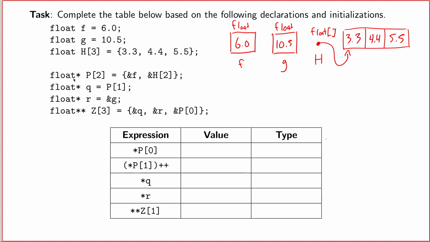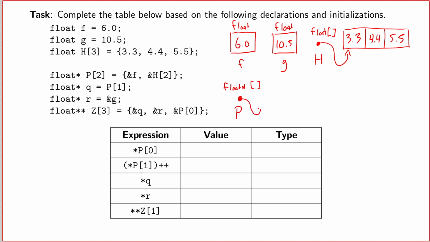The next thing is I would like to have an array called p, but the array is of element type float star. And the natural question is, wait, can I create an array of element type float star? And the answer is absolutely I can. I can make an array of any type. Okay, so let's draw this on our diagram. I'm going to put it over here. This is going to get pretty nasty looking. So float star array, and there it is, and its name is p.